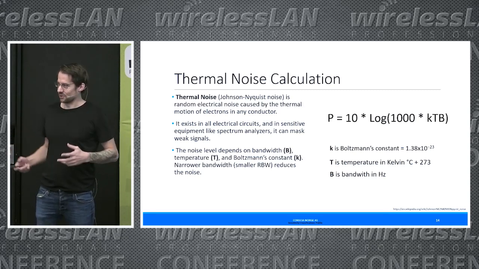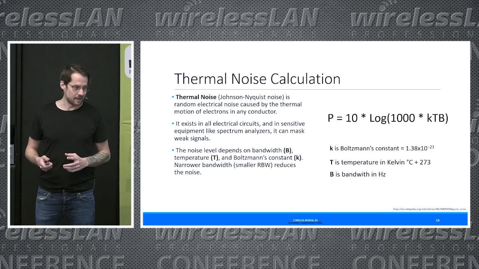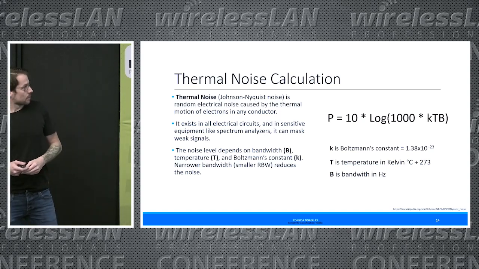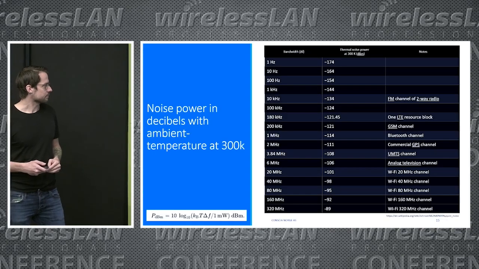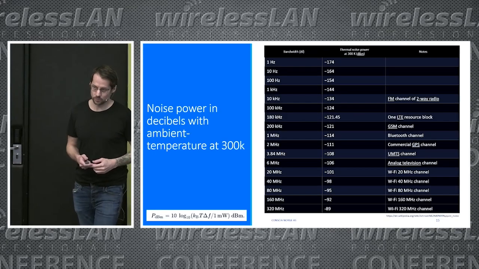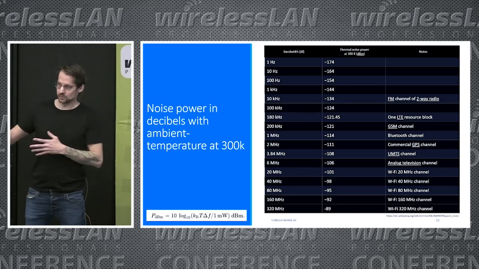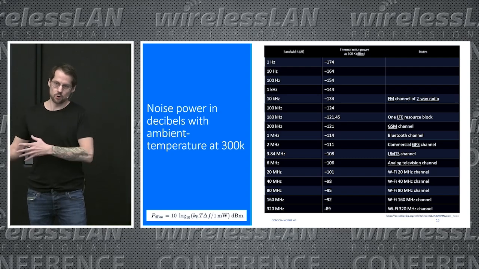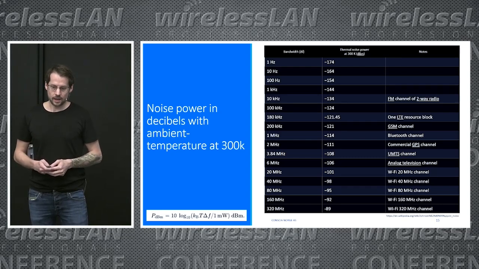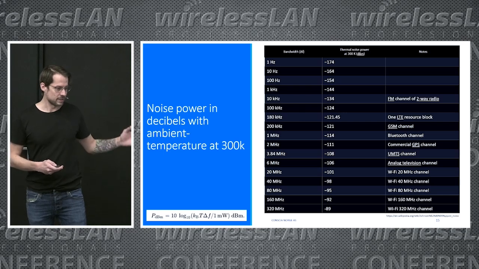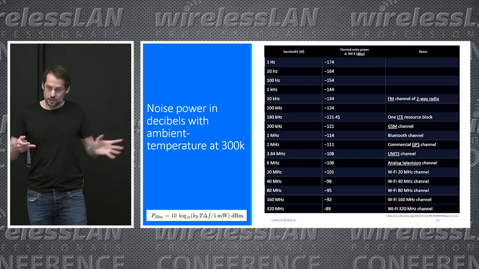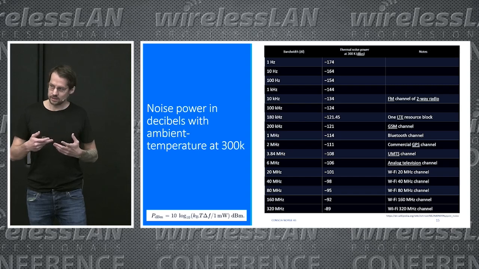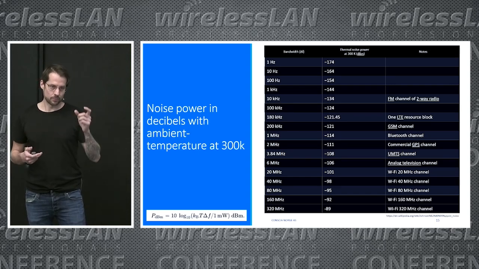It's just random electronic noise in every single piece of electronic equipment that you have. So there's the calculation of it. It really depends on the resolution bandwidth, of course. You remember from your studies that when you double the channel bandwidth, you get 3 dB more noise, and that is dependent on how much thermal noise you're listening to from the device. And you can clearly see that using 320, you would expect minus 89 of thermal noise, but you have to take into calculation the noise from the client itself, from the RF.